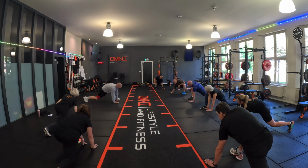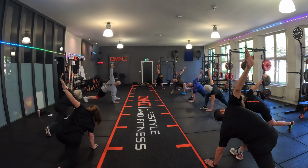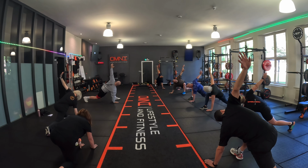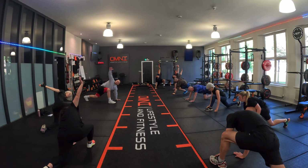Here, I'm going to open the chest up like a book. Open it up, so loosening your thoracic spine, so loosening your hip. Using that deep lunge, so the glute on your front leg. I'm going to open that chest up like a book.